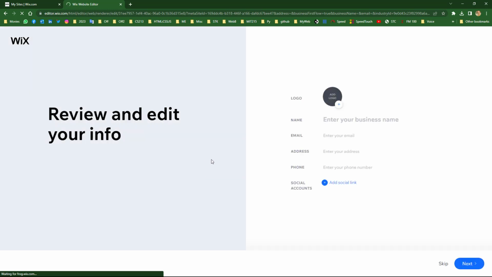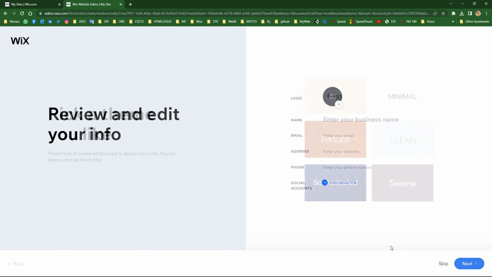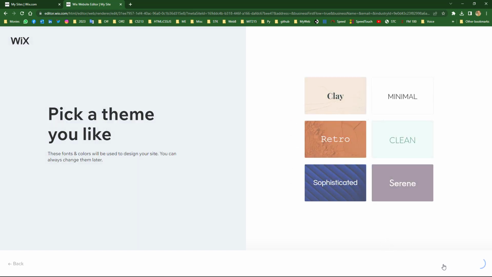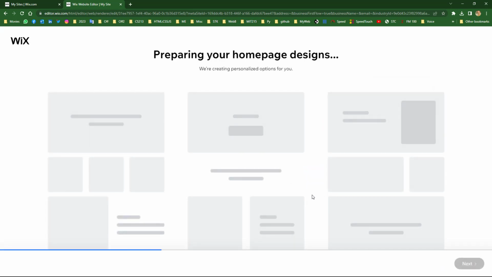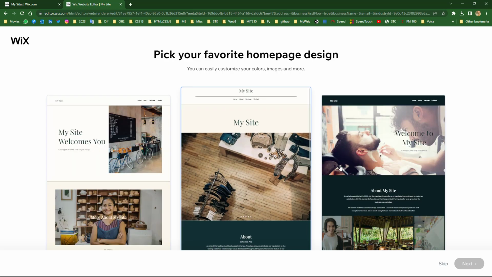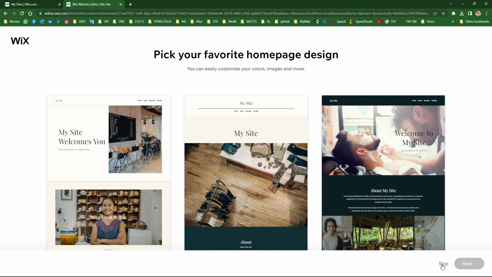Whatever options you get, or whatever steps are shown here, if you see that there's an option to skip that one, you simply click the skip option. There is no need to enter anything here at the moment. Okay, once again we have the skip option.